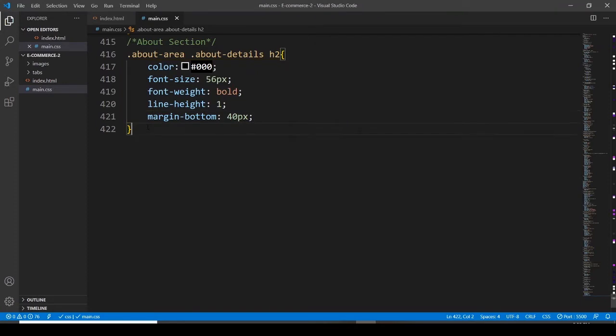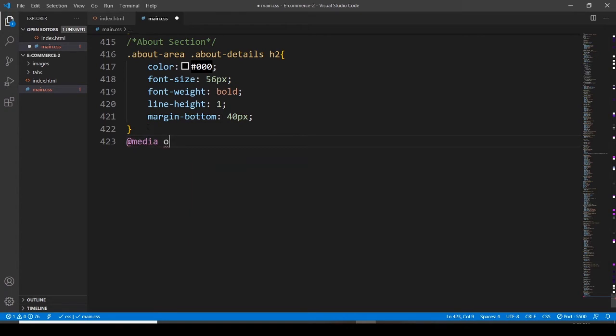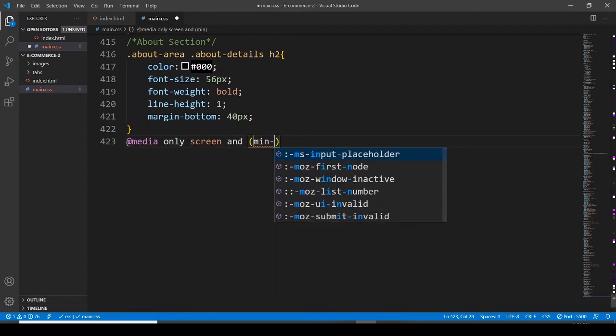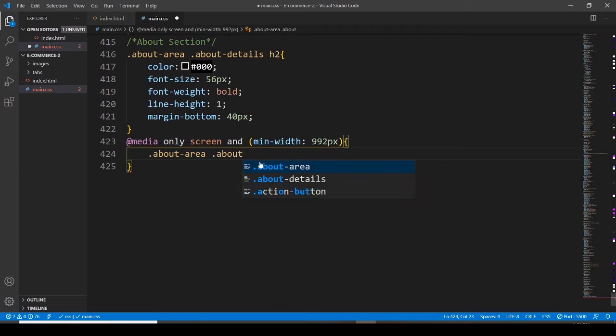Let's use some media screens here and add media, and it is for only screen. Add media only screen, and the minimum width for this, the min width is going to be 992 pixels, and the class of about area, and the class of details, heading 2.